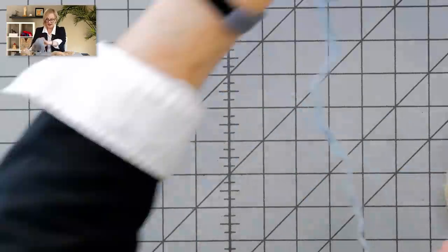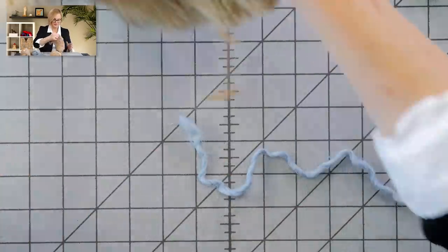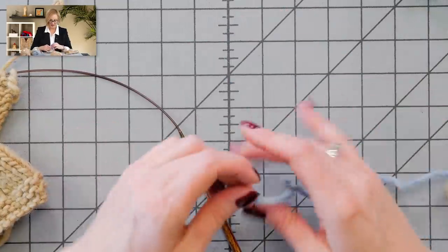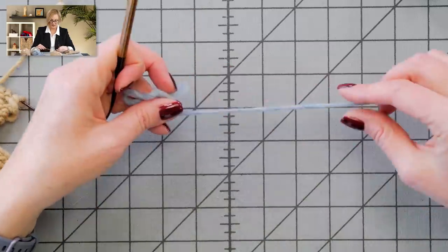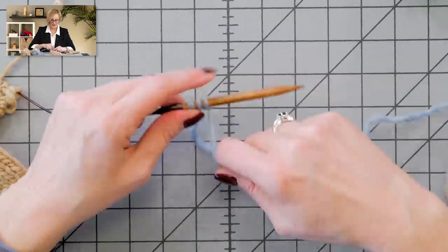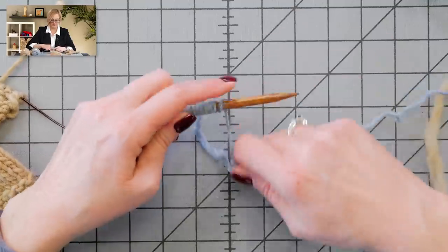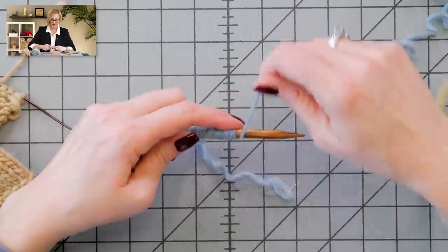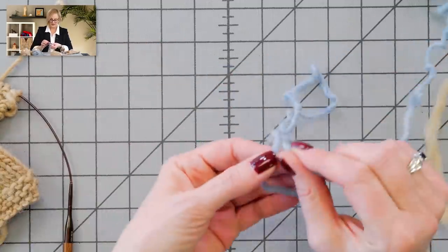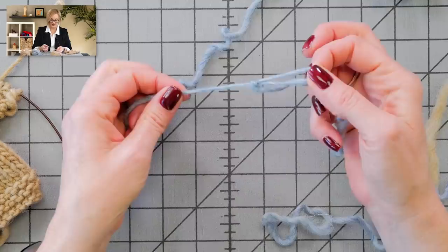The next thing I want to talk about is casting on a lot of stitches. You're going to follow this pattern and cast on the number for the size that you need to knit. I'm going to leave myself about a six-inch tail and then start wrapping. Each one of these wraps is enough to cast on one stitch. Usually what I do is wrap half the number of stitches I need, then double that length — and that's where I put my slipknot for the long-tail cast-on. That way I know I'll have enough yarn.